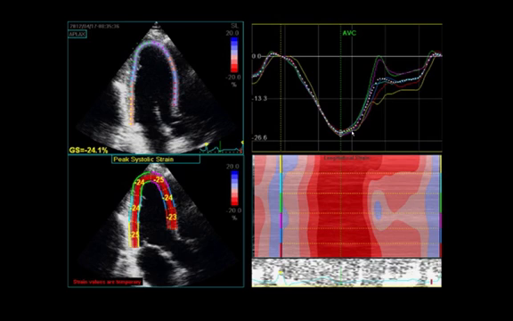Dr. Cardinale, have you had any experience with the strain imaging in your institution? Hi there. No, we don't use routinely strain rate in our institution. So I'm not an expert, and Maurizio Civelli is more expert than me, but we use it only for clinical studies, not routinely. For me, it's too complicated.